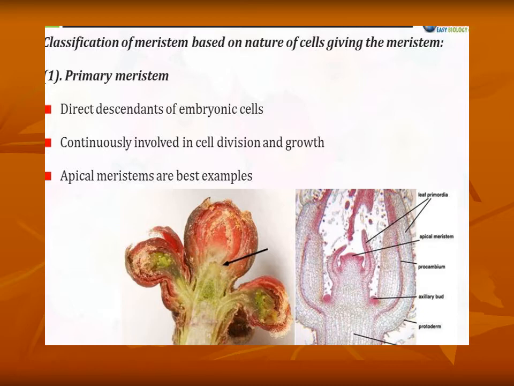So you can see here in the diagram, in case of primary meristem, primary meristems are those meristems that form the primary fundamental parts of the plant body. The main primary meristems are the apex of root, stem, leaves and other similar appendages. And they are showing the primordial meristem, which has the promeristem or embryonic cells.